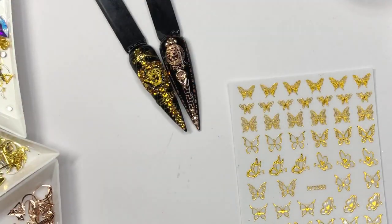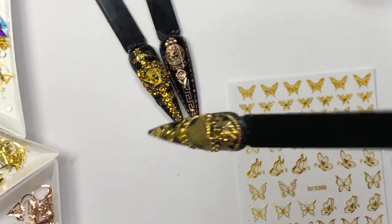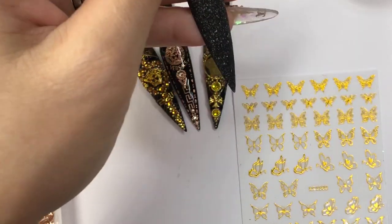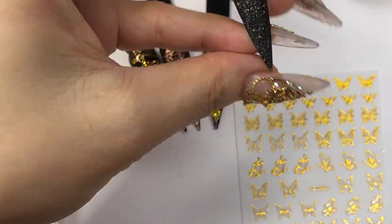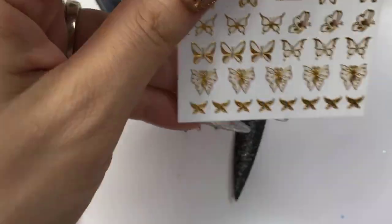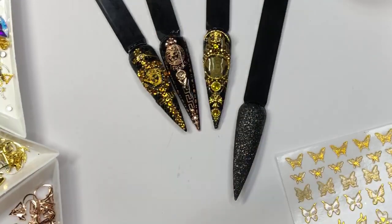All right, so the last nail I have, what are the nails I have right there? This is really cool, and I just put matte on and I'll play with this because I'm thinking of doing a fusion ink on this one. But because we're using that, I'm going to try this. What about that? See how it turned out. Should we?